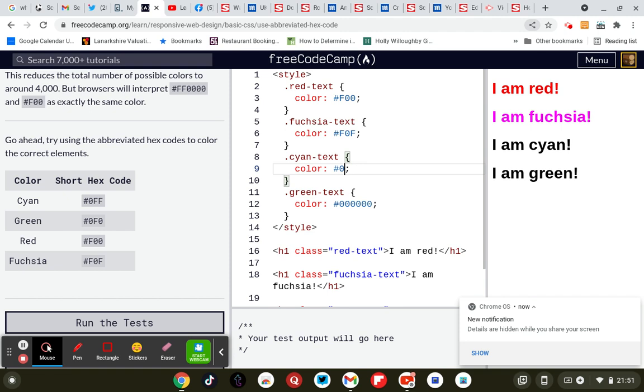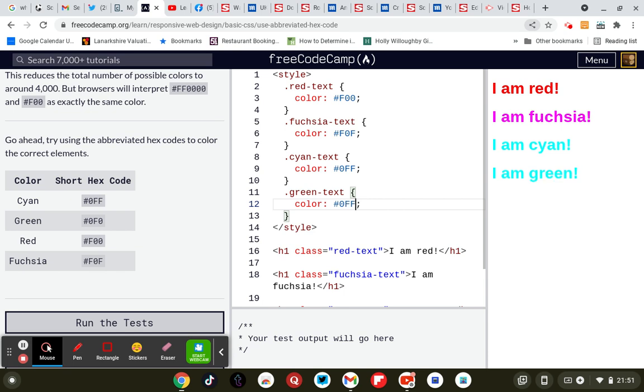Cyan will be hash 0FF. And the next colour will be green, which will be hash 0F0.